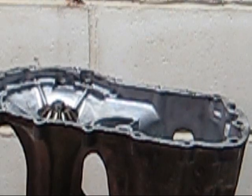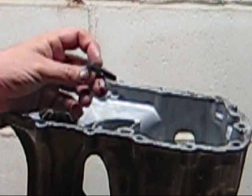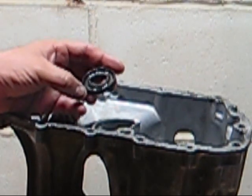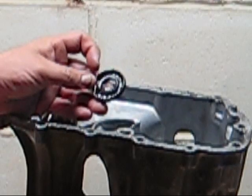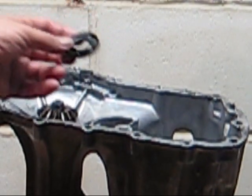Again, folks, replace the seals. Like I said, some of these seals can be pricey, one was $18. But for the chance of having it leak after you tear it apart, do all the work, get it nice and clean, get it going, it's working, and then it starts leaking, for what it costs, man, just replace them. It's so simple to do on these.